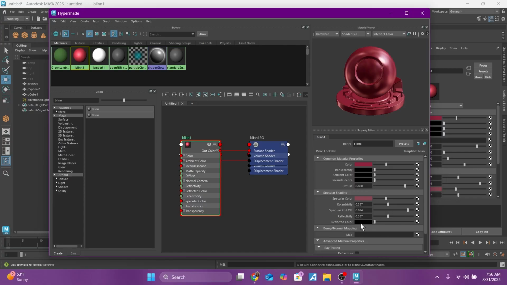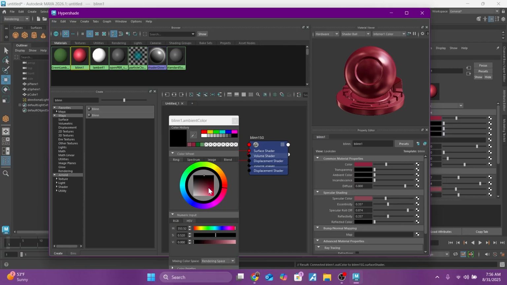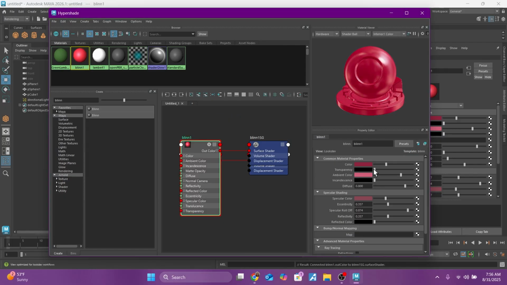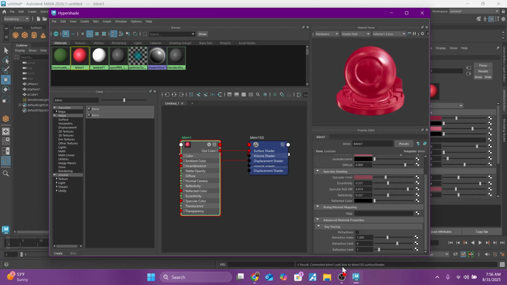We can change the reflection color. If I wanted to make a color spread all over this, I can. If I wanted to adjust the transparency, I can do that as well. And we still have that incandescence with the diffuse. We can add ray tracing to anything to kind of optimize them for Arnold. And this is interesting, but we'll do a lesson on this later.